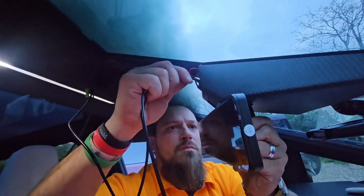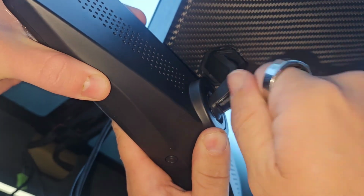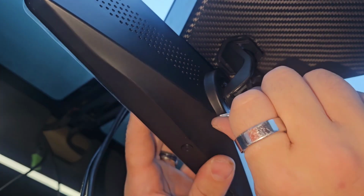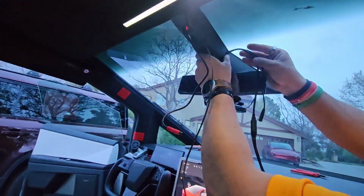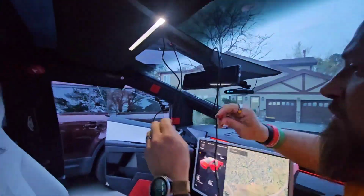Once that's in place, I have to figure out what to do with all this extra wire. Now, that little step that I did right there in the video looks easy, but it's not. It's a little tricky. So once I get that into place, I tighten that little T20 screw back up into place, which is really the only thing that holds the mirror to the top.